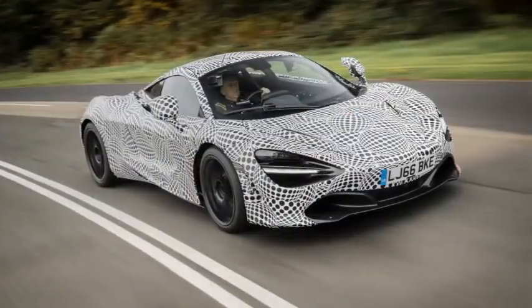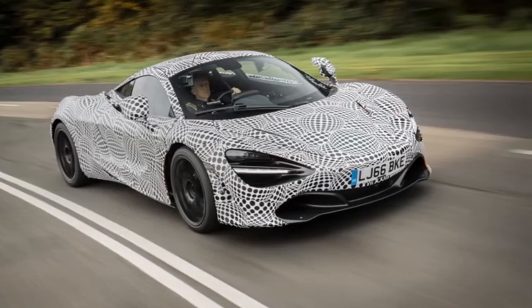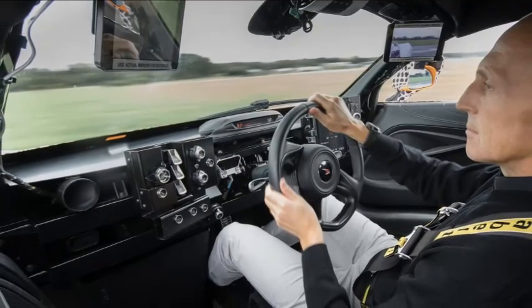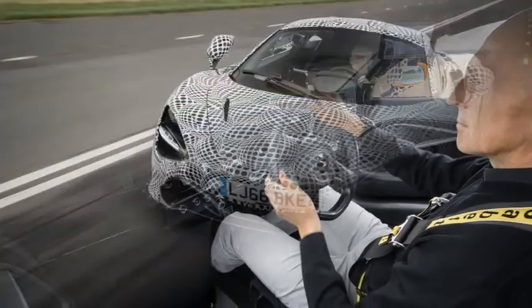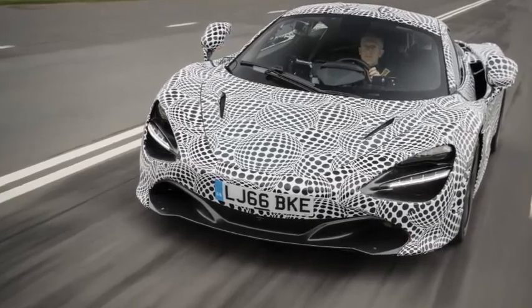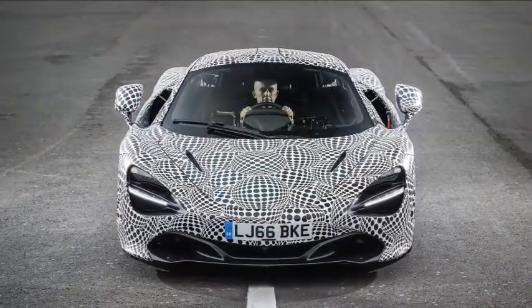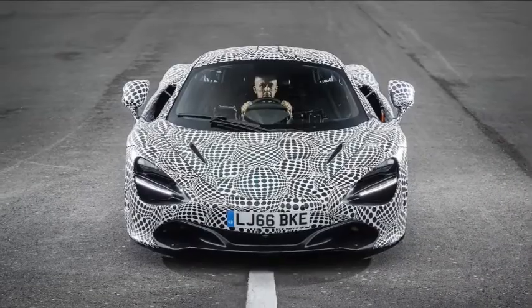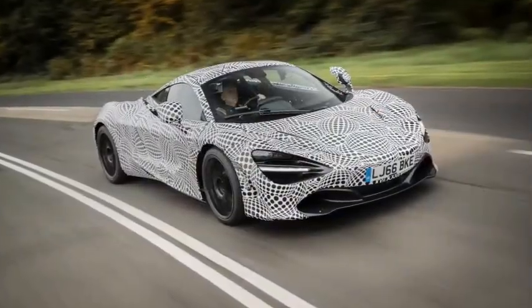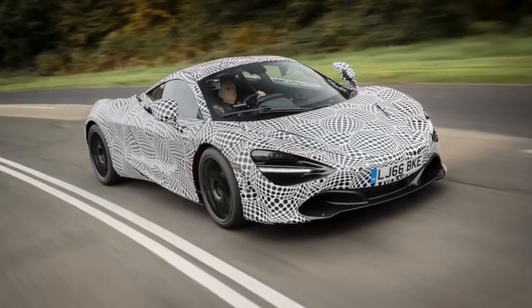The McLaren Senna, as noteworthy as it might have been at the time it appeared, was just a stepping stone in the British marque's progressing quest for speed. In only a couple of years the organization will present the BP23, a deep successor to the cherished F1, and a rethinking of the strong P1 that preceded it. Obviously, McLaren says its new hypercar promises to be much more intense, and significantly more capable than both.